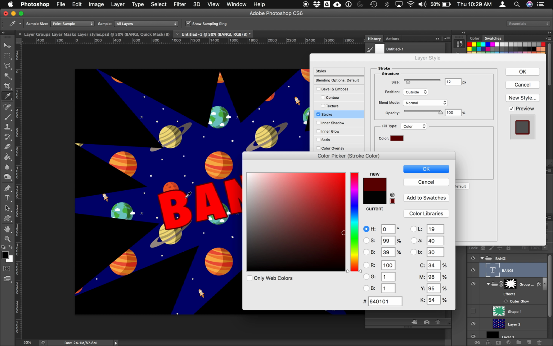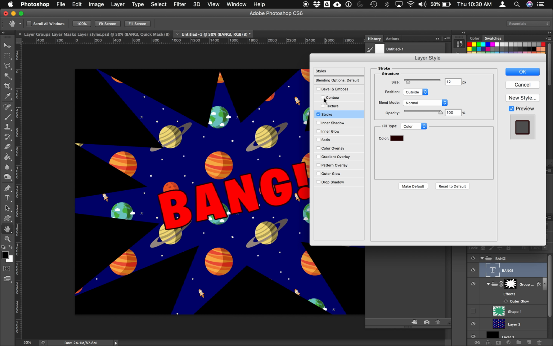It can complement that color nicely. So that might be something to choose. You might go, oops, let's go back to that original red and maybe pull it down so it's almost black, but still has a hint of that original red in it. That might look cool, or it might not. You decide. It's going to be different for every project and every person's personal preference.